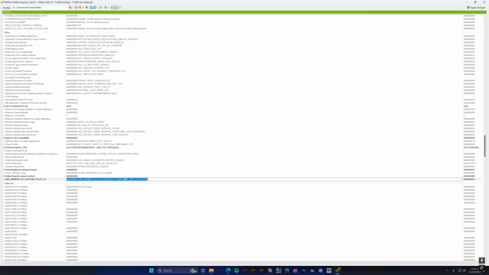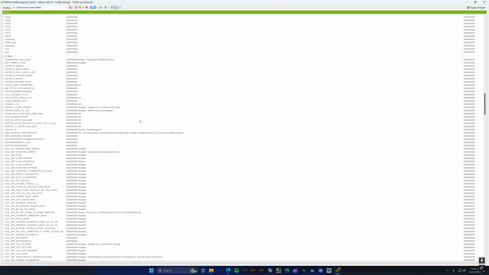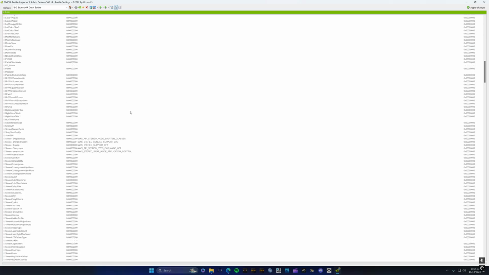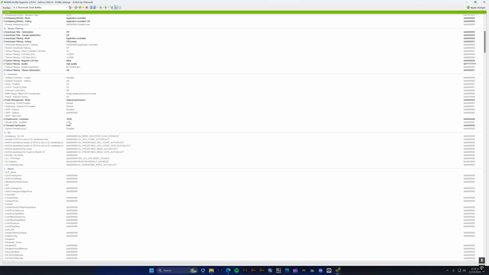So the main changes I did was, again, the memory, which you cannot do in the traditional control panel, I should say. And I also just set the shader cache to 10 gigs, which I showed you by just doing the global. Again, if you don't want to go through all these steps, just go into the global, set it to 10, or if you have a big, huge drive, set it to 100. But other than that, all of the other settings are applied.